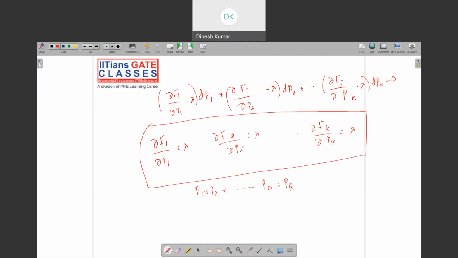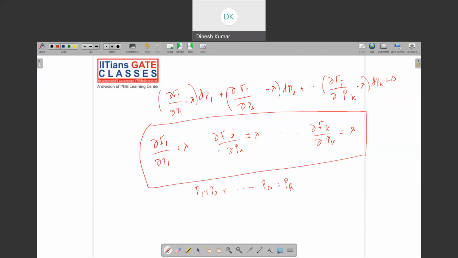I hope you understand the thing. By this we'll be ending the class. In the next class, I will give you some basic examples of how to do this. There are other ways by which we can derive this, but this is the simplest way, so I have derived it this way. It will be very easy. In the next class I will give you some numerical examples of how to find the economic load dispatch, so you will understand how exactly it works.